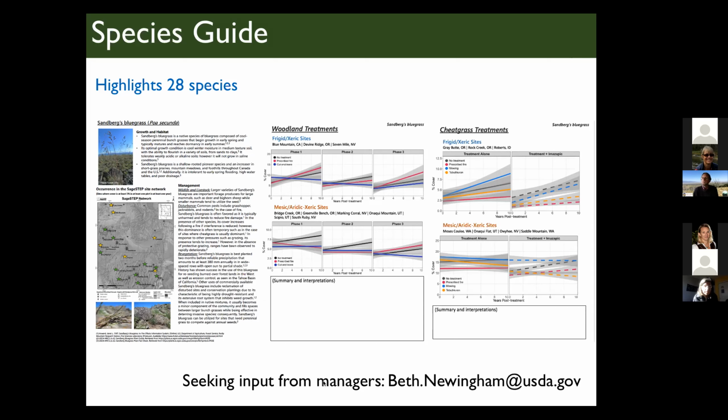And lastly, we are going to be seeking input from managers on how to use this. We want to make sure that you'll actually use it. So I would love if people could contact me, and as we develop this, I might ask you questions of, you know, is this a good layout? Do you need something to stick in your back pocket or print out or whatever? So with that, I think we're ready for our next speaker.